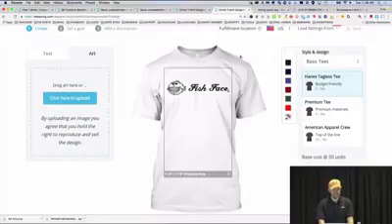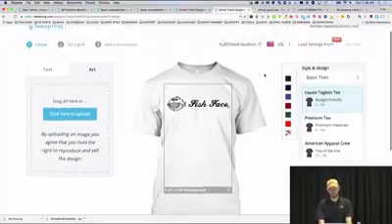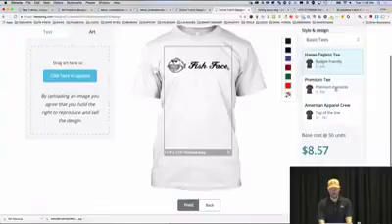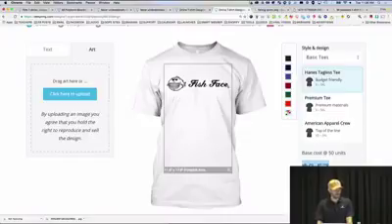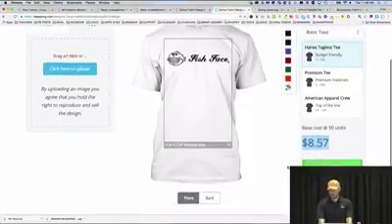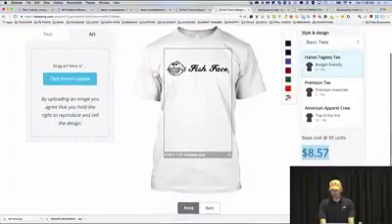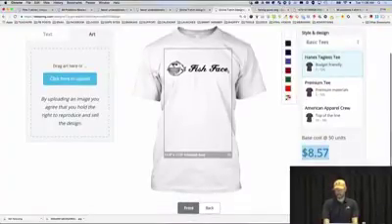So let's just take this fish face one. This is an example, just really quick. And let's look over here. Base cost at 50 units is $8.57. So this shirt right here is going to cost $8.57. That's my base cost. Anything above that I sell it for is profit. Okay? So there's two things. I can sell this or I can buy this. Some people just want to make it themselves. So I can look, Hanes tagless tee, $8.57.